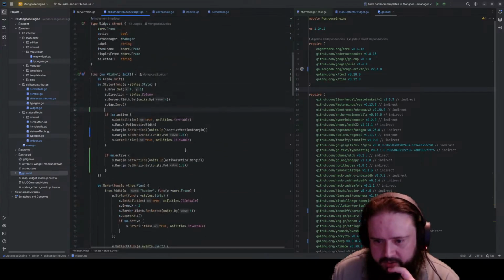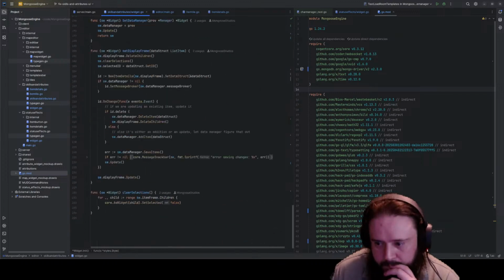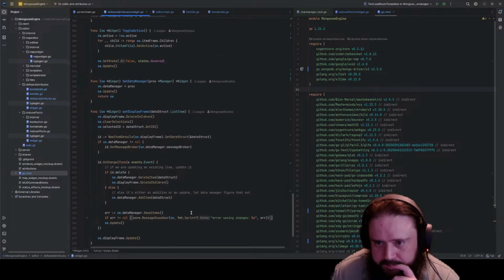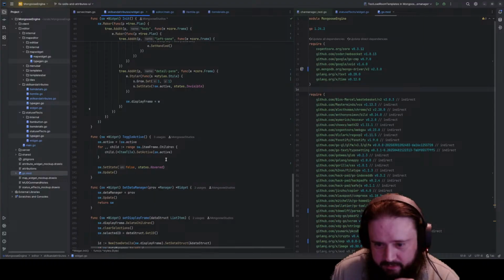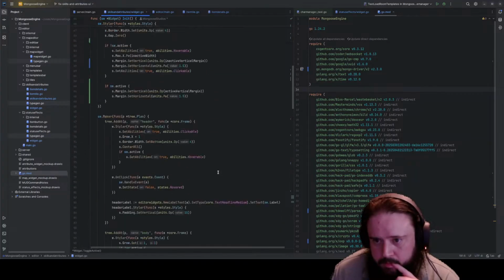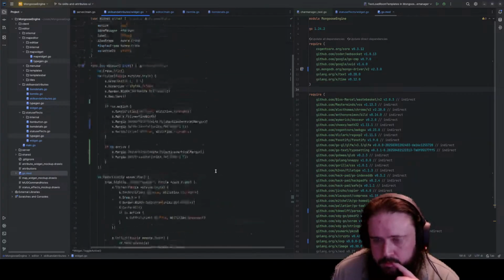I wonder if set display, set data, toggle active. We do update you. And this is a styler on you.